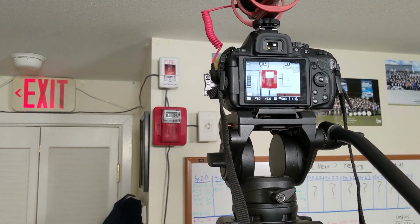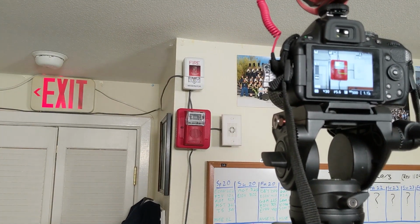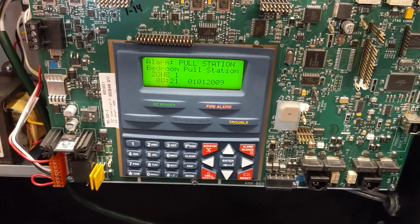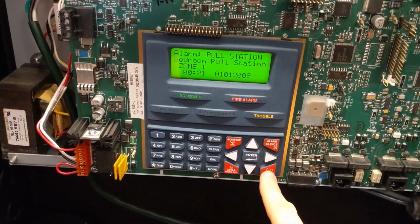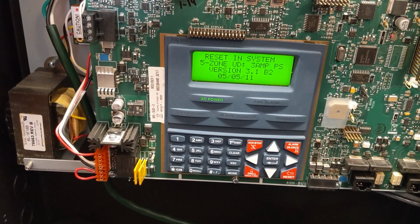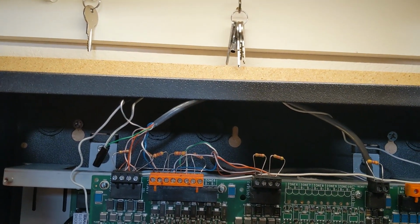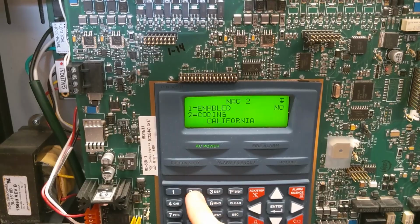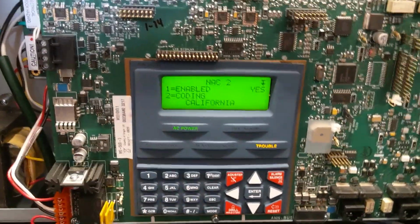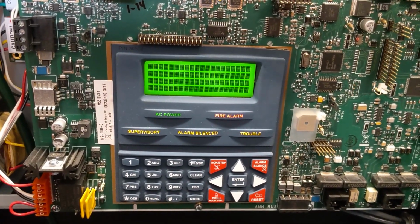Alright, so I'm shooting behind the scenes again here. I got the camera off, and for some reason, the horn didn't go off at all, so I gotta figure that out. And additionally, what's really weird here is that the panel will not allow me to silence. So I've reset the pull station, and I'm going to have to go into programming mode and see why that is, because there's no reason for that. Let's go ahead, and I won't show you the programming code here. Let's see, NAC 2. Oh, I'm dumb. I disabled it. So, yeah, this is more behind-the-scenes footage. The videos are not all perfect.